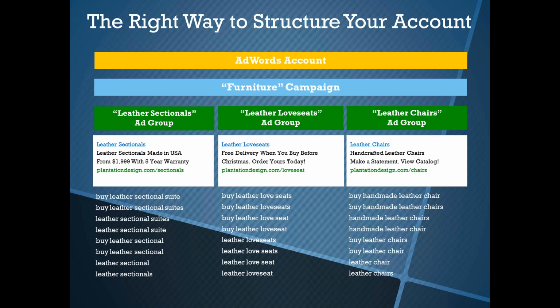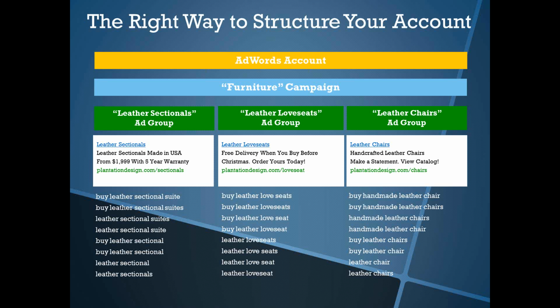So you could still have that same furniture campaign, but there's going to be a lot of different types of furniture that you're going to have. Now, firstly, you want to exclude all things like rugs, all things like lamps, anything that's not furniture. You want to put those in their own campaigns so you can be specific. But right here, you're going to have things like leather sectionals, leather love seats, leather chairs. So not only do you have 3 different types of furniture, you're using something like leather to keep it as specific as possible instead of having one that's fabric sectionals. All these different variations you could possibly have.